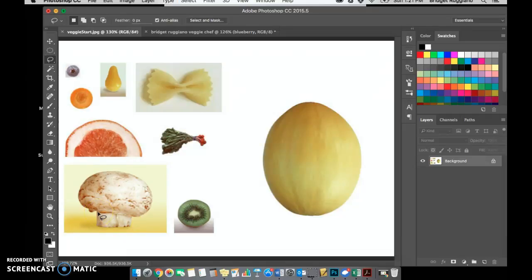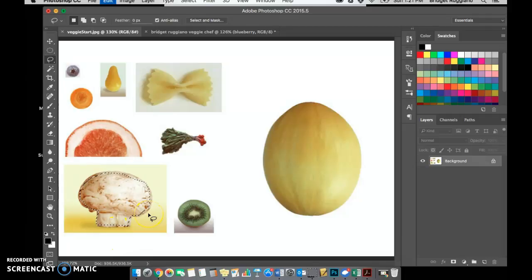The regular lasso tool can be a little complicated and kids really don't like it. The reason why is once you click, you have to keep holding that click, and you're going to have to move your mouse around. So I'm going to click and drag my mouse around, and I need to go around my entire object. What happens if you make a mistake? You have to start over. Command D squashes your ants. So click, start over. I don't particularly like this tool, because if you mess up, you have to start over. You need to go back to your starting point.